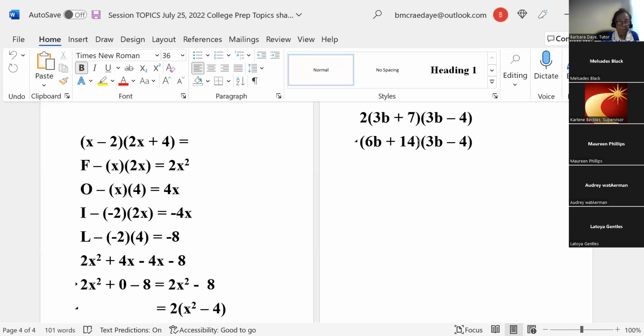So wait a minute, miss. When you use the 2 on the parentheses, you don't do the other side too? What do you mean, the other side? You have in the parentheses 3b minus 4, but that 2 is not in front of this. This 2 only applies to what follows it in parentheses. That's why I'm asking the question. If I have a 2 in between there too, then I do it too. Yeah, but you'd have to have, see, this is like a coefficient in front of this parenthesis expression. So this 2 only applies to what follows it in parentheses. Oh, it doesn't apply to this. Okay, that's what I want to get.